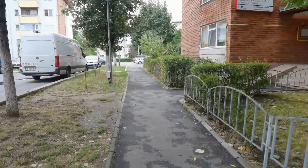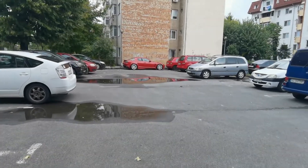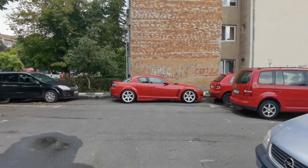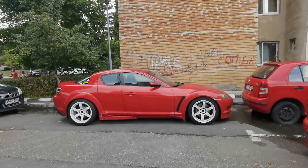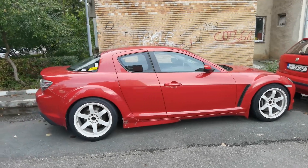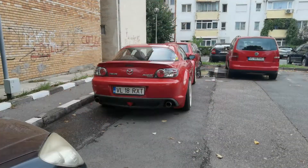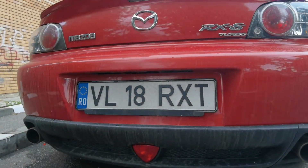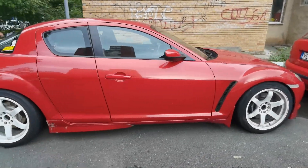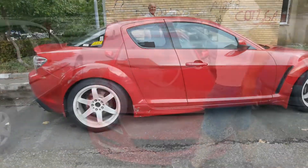Good morning everyone, nice to see you all again after such a long time. Today I'm on a mission to discover a Mazda RX-8 that's not exactly what it looks like. On the outside it may look like an ordinary RX-8 with a few upgrades, but that's not the case for the engine bay anymore. Even though we're quite fond of rotary engines, this one is part of our brotherhood club. Judging by the license plate you can already tell it doesn't have a rotary engine inside — it has the 1.8 turbo borrowed from an Audi. This means no more torque issues, plenty of horsepower, while also being quite reliable. Let's pop the hood.